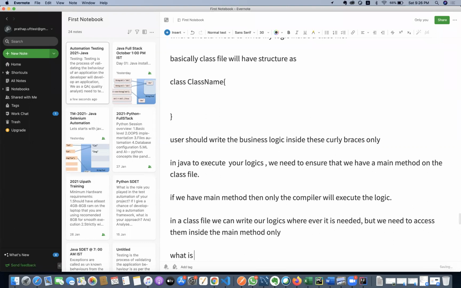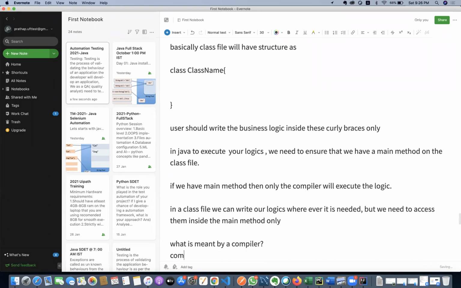Now let us understand what is meant by a compiler. The compiler converts the Java bytecode into machine understanding code.